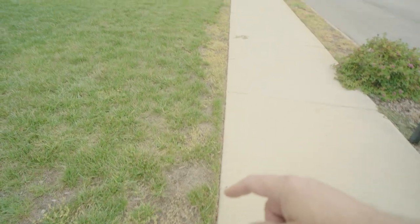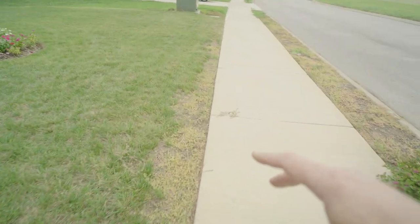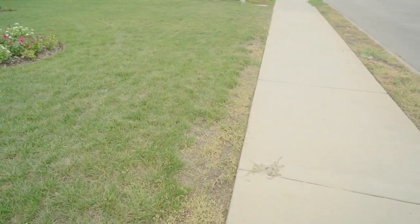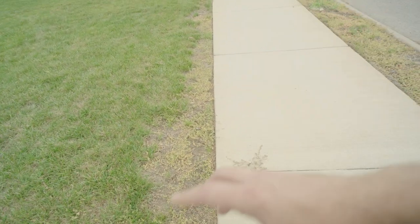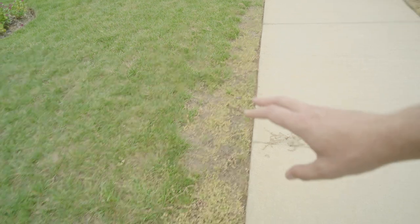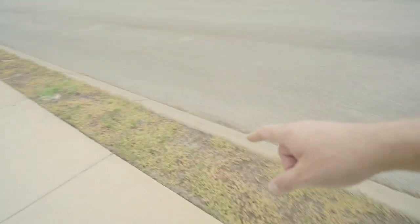A big area here is along my sidewalk. This area really thinned out because I went away on vacation and the sprinklers went wonky — no water for over a week at 90-something degrees, so this area just cooked and the grass went away. Spurge crept in, but you can see it is pretty much yellow and crispy along here, especially on the parkway strip.